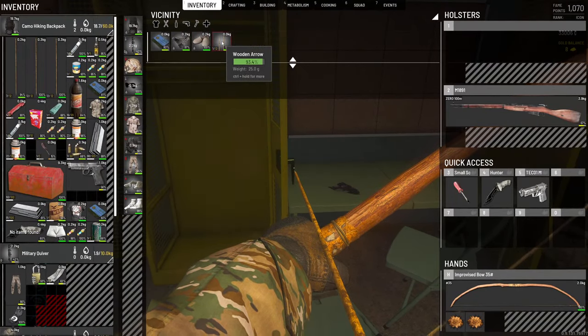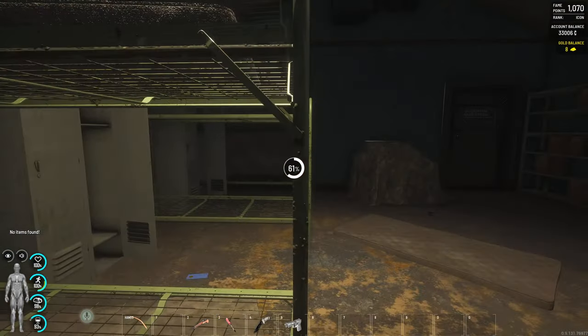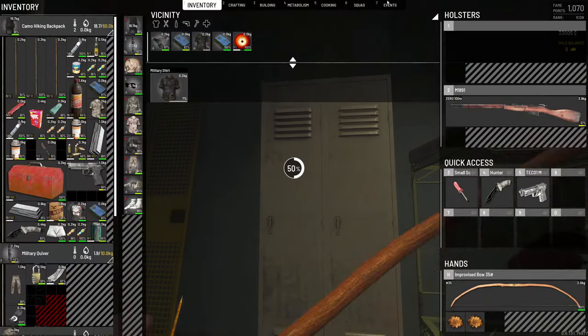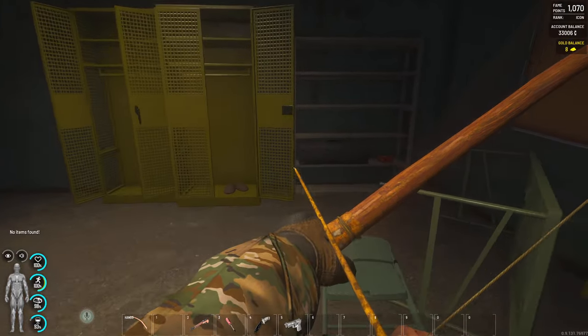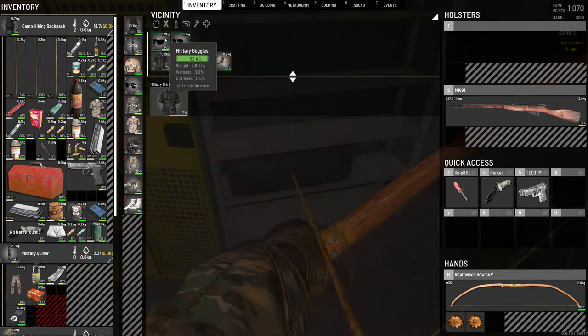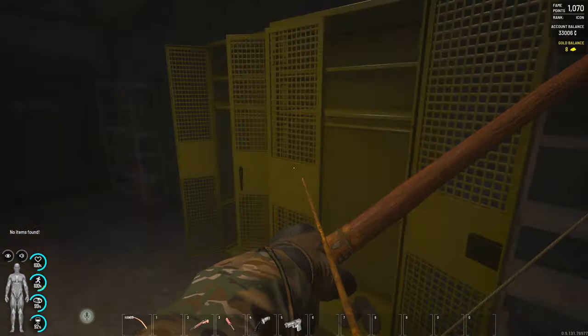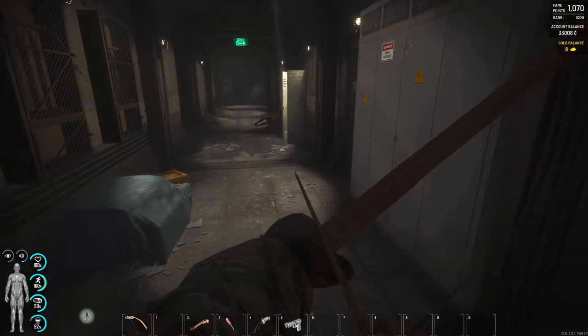Our arrows, we want those back. Always keep up to date with all your arrows. I'm actually really surprised we did not get a sewing kit yet. It's usually something you can pick up pretty quickly in these bunkers, especially if you're doing depositories. Ooh, box of slugs, that's nice. We're gonna take these military goggles with us and carry them around because they sell for a pretty penny.